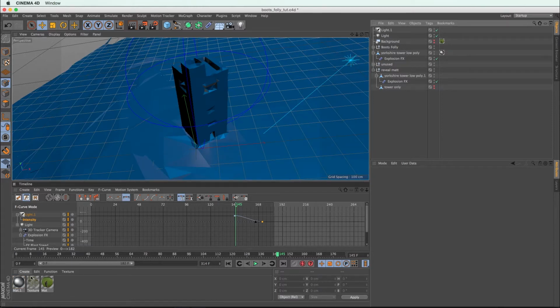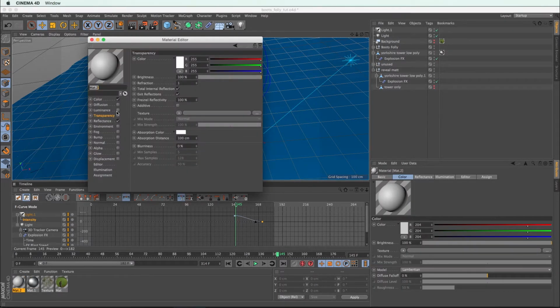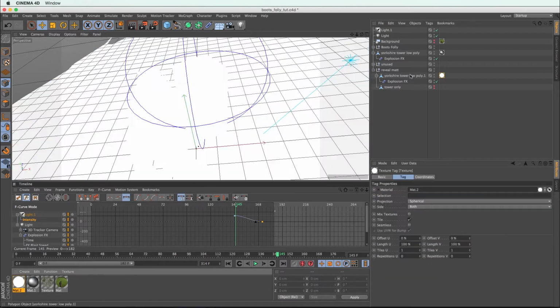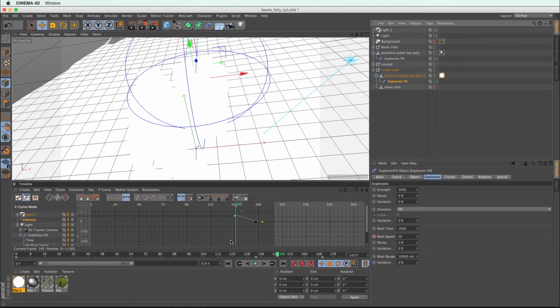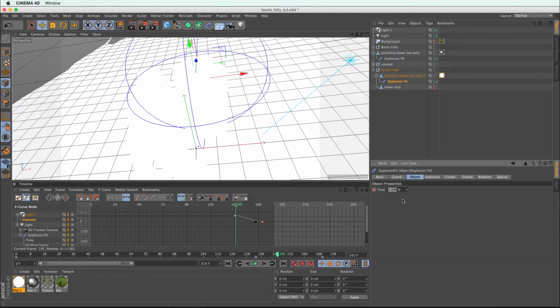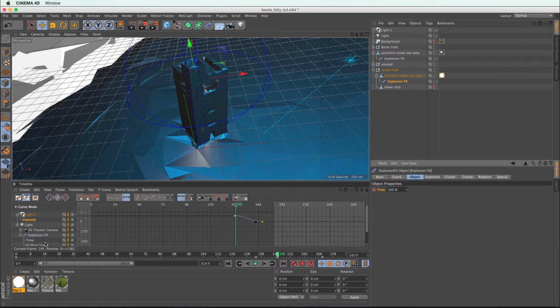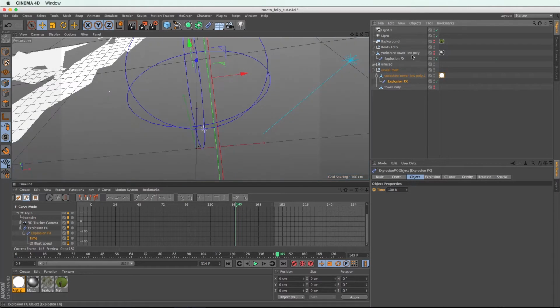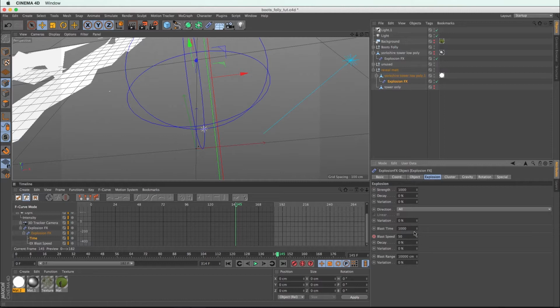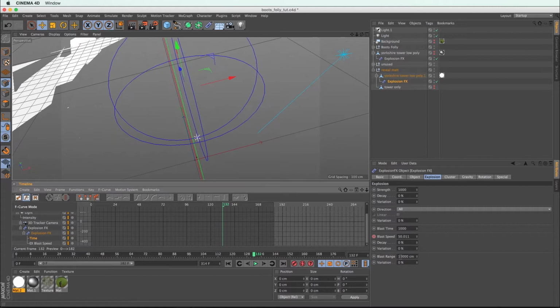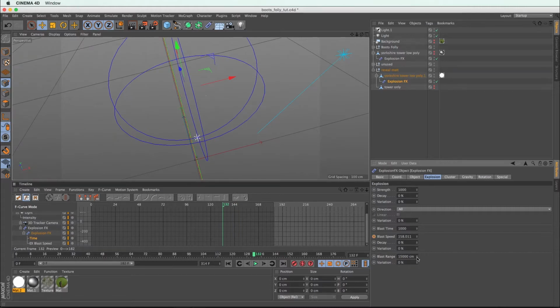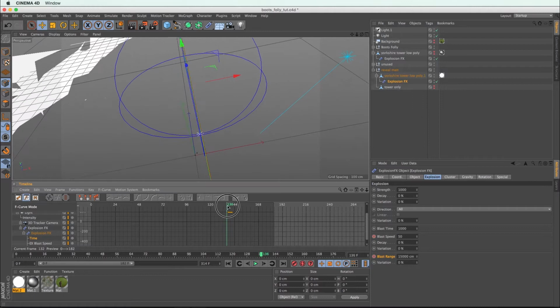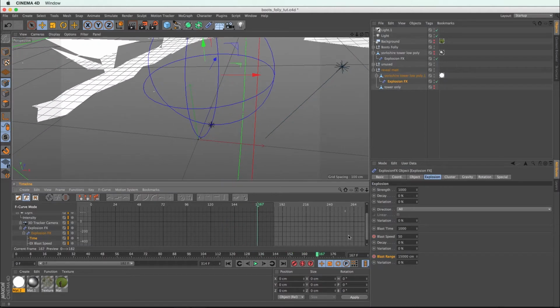Now in here in the material we're going to make this just white, and we're going to change this explosion effector completely. We're no longer animating the time, just want that to be 100% the whole time. What we are going to animate is the range, so I'm just going to turn this one off now because it's confusing me. Let's go to the effect, explosion, and come back to here, keyframe that there, and then bring this all the way down.